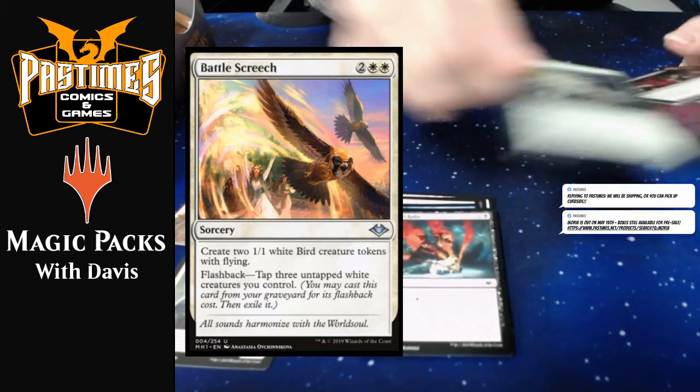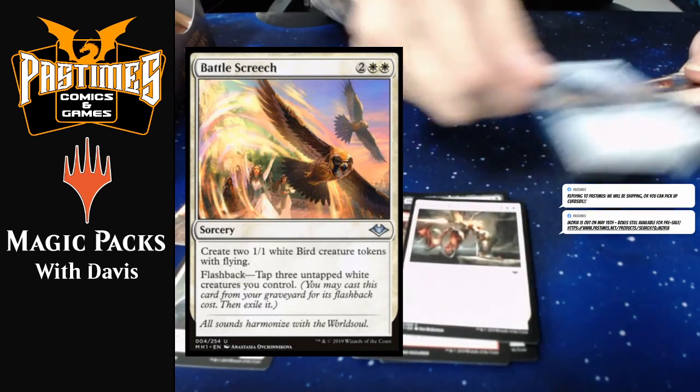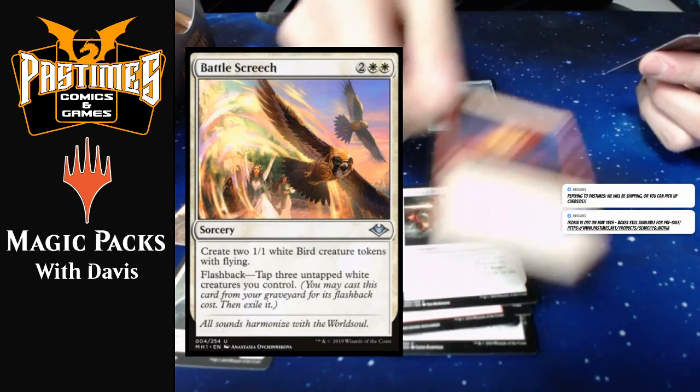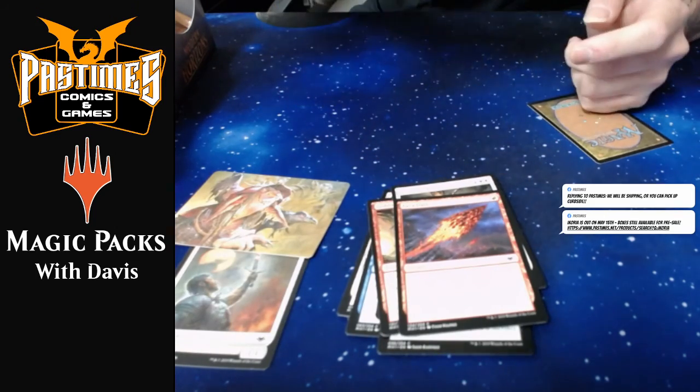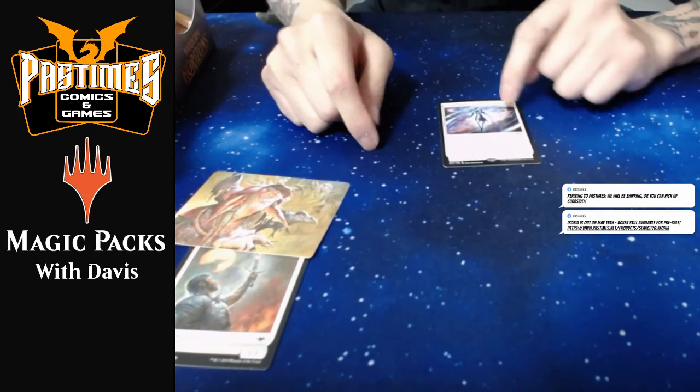Spore Frog. Ooh, Chiller Pillar. Oh, Lava Dart. It's a good addition. And our rare is Astral Drift.